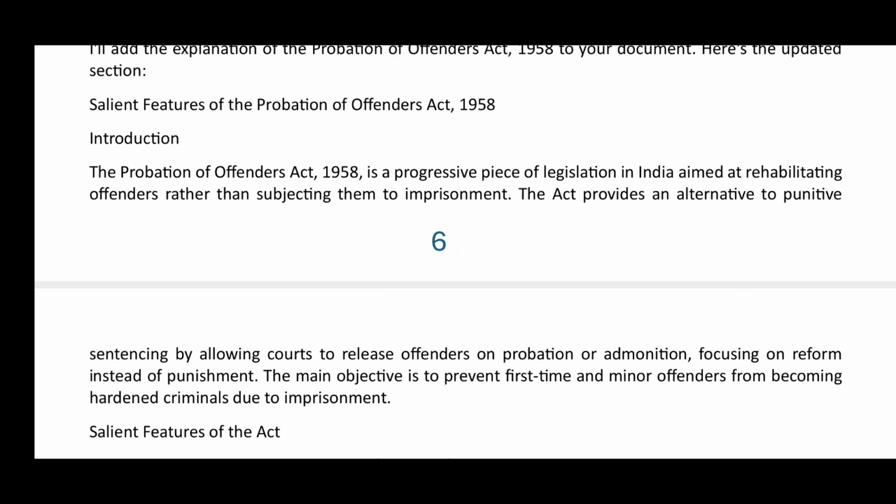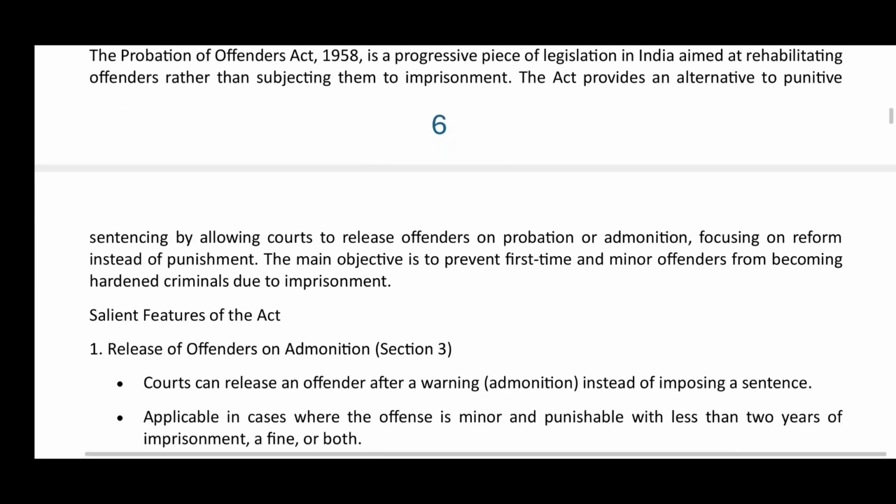The idea behind this law is that if a person commits a small mistake for the first time, sending him to jail may make him a hardened criminal because of the surroundings and environment in the jail. So instead of punishment, the law gives him a chance to improve his behavior and become a responsible person in society. Now let us discuss the important features of this act.